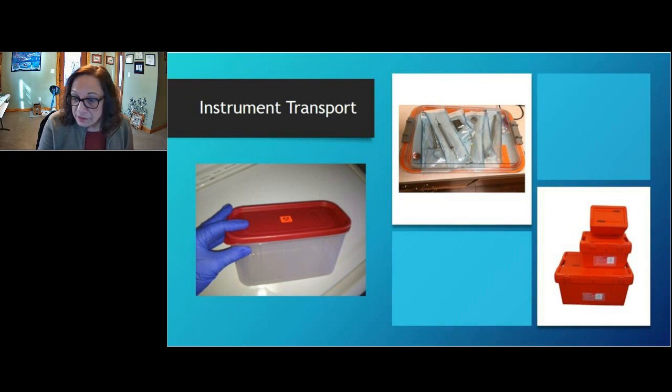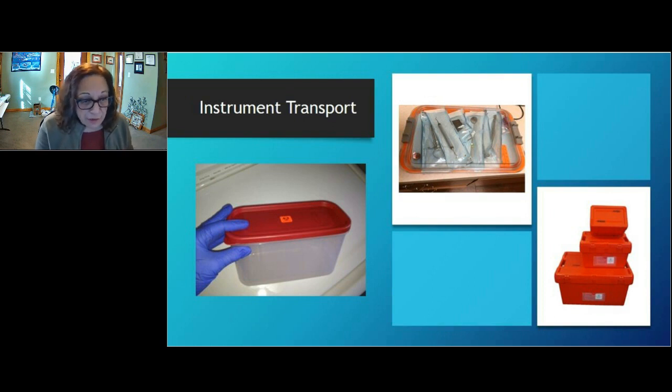The orange tray with the lid in the middle was actually what I saw at one practice. They would set this up with sterilized instruments in it prior to the procedure in the pediatric practice, and then post-procedure they would put the dirty instruments, outside the peel pouches naturally, back into that and transport it back. Now, that technically meets the requirements. It has a lid, the sides are solid, the bottom's solid. However, what it doesn't have is a biohazard label.